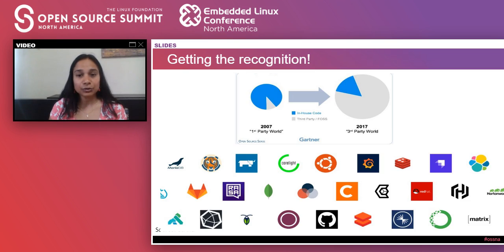I'll start with a little bit of background on how the world has changed in the last decade. I started my career in the early 2000s doing embedded programming. And even Gartner says that in 2007, most of the code was built in-house, with very little third-party or open source software being used. If you move a decade later to 2017, most of the code is third-party software while there's very little code produced in-house. It's sort of a parallel to our kitchens — at some point we used to do a lot of cooking from scratch, and now there's a lot of assembly from pre-cooked, canned beans and frozen food.